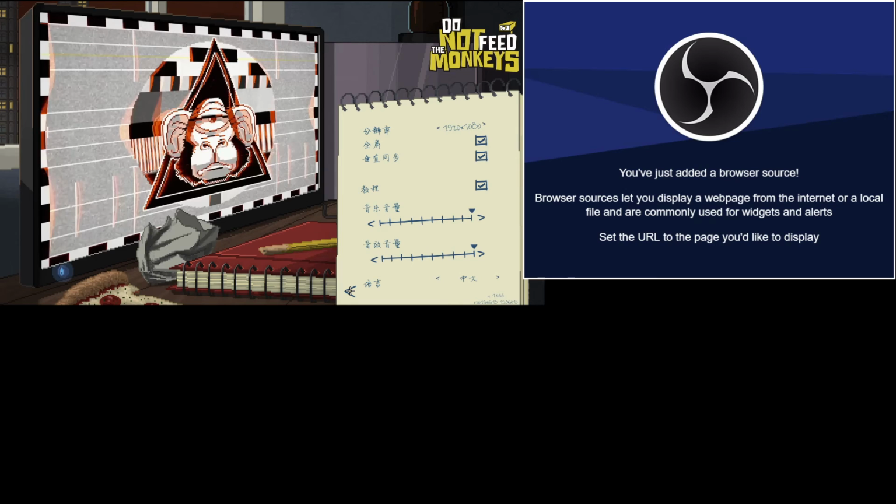Navigate back over to OBS. So we're going to navigate back over to OBS. And then what you're going to do once you're within the scene in OBS Studio, go ahead and click the addition symbol to add a new source. And we're going to scroll all the way up to where we see browser source. So click on browser source, and then you're going to see the create select source option here.